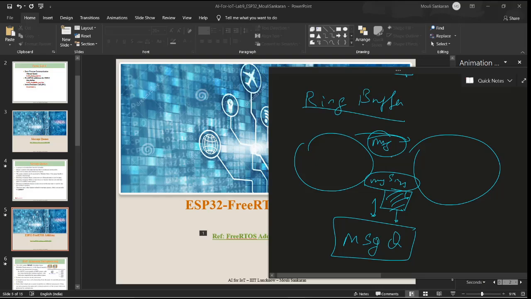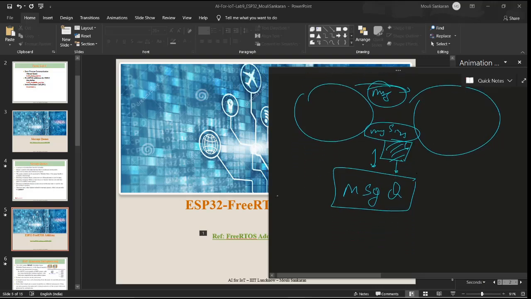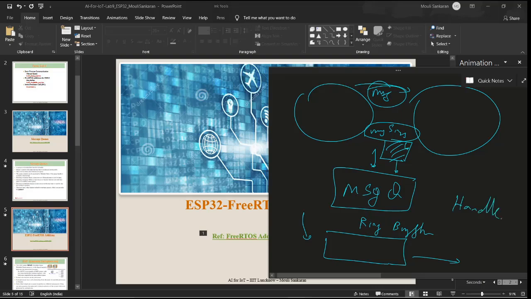Now what if you want to exchange different sizes of messages between the processes? You cannot create one queue for every type of message. So ring buffer is one way of doing it. What is a ring buffer? A ring buffer is also similar to a message queue: somebody can put some message into it, and somebody can read from it, as long as they have the handle. Now what you write is not fixed to a particular number of bytes. You can put a message which is of variable length.